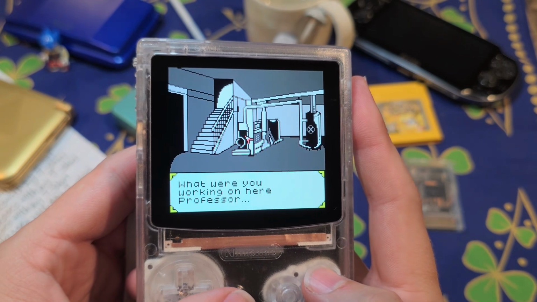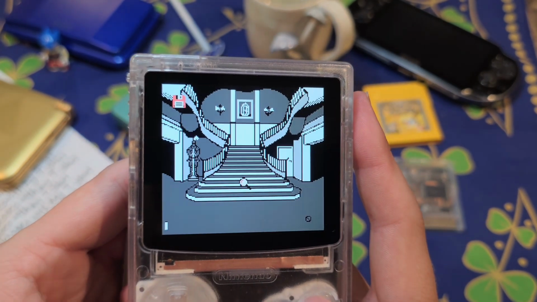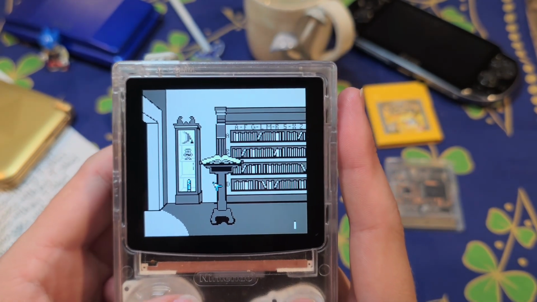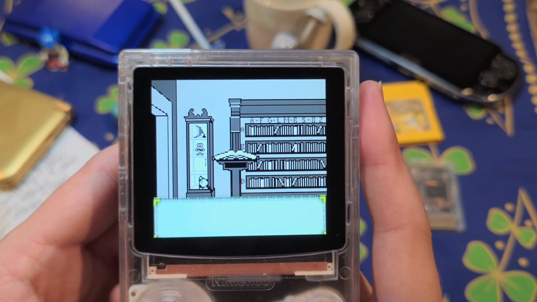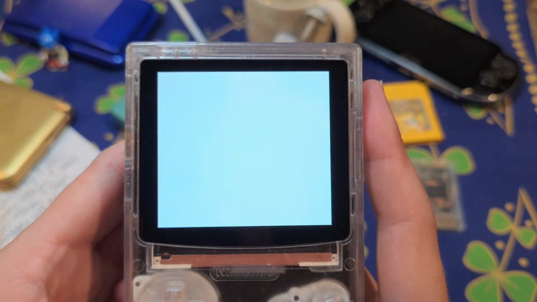What were you working on here, Professor? I should find the missing piece of the lantern. Oh, that was easy. This bulb looks like it'll fit in the lantern. The spectral lamp was installed into the lantern.